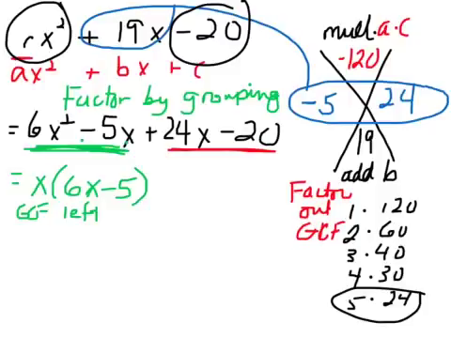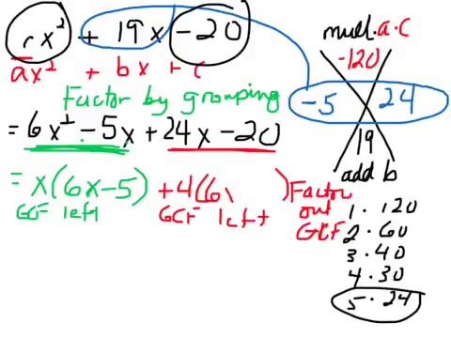Let me look at the next pair of terms. What's the biggest thing that divides out of 24x and 20? Wouldn't 4 divide out of both of them? Okay, so I'm going to put 4. That's my GCF just of those two things. And after I write what's left, 24x divided by 4 would be 6x. Ooh, look, that's the same thing as in the first parenthesis so far. Minus negative 20 divided by 4, negative 20 divided by 4 would be a negative 5. Do you notice that what just happened is I have two of the same things in the parentheses there?